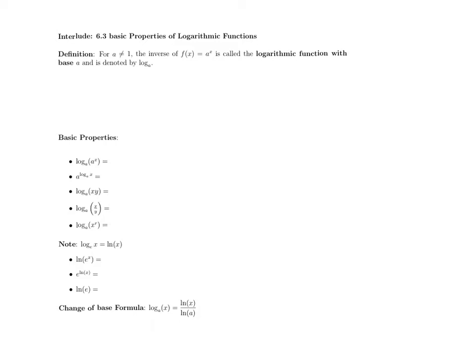So how we define it then is log base a of x is equal to y if it undoes the exponential function. So when a to the y is equal to x. And this is why you may hear people refer to a logarithm as being an exponent. This y that we get out is the exponent of the base a that gives us back that input, x.